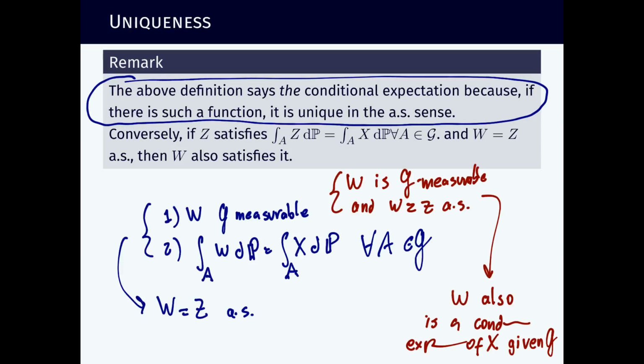So in this sense, it is unique, as we got used to this sense already because it showed up many times. It's unique in the sense that if there is a different function, it coincides at almost every point. So if we think of functions being equivalent if they are equal at almost every point, then the equivalence class is unique.